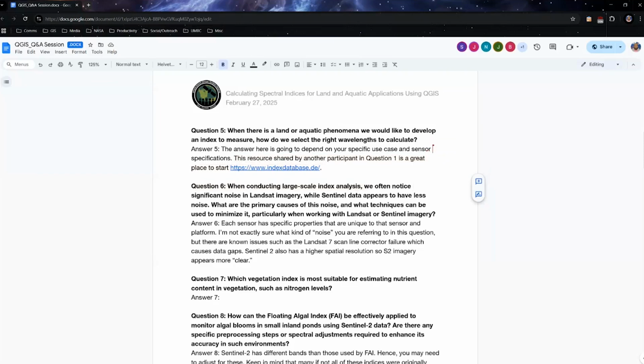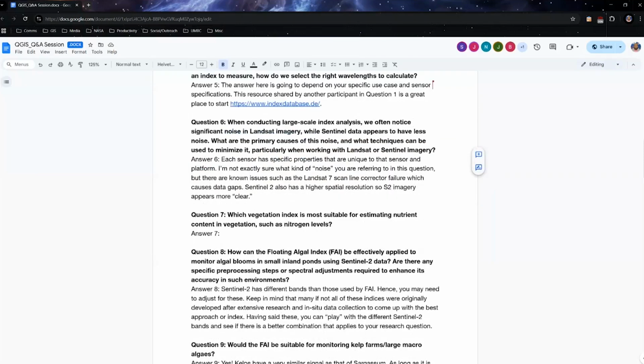So question 6, when conducting large-scale spatial analysis, we often notice significant noise in Landsat imagery, while Sentinel data appears to have less noise. What are the primary causes of this noise, and what techniques can be used to minimize it, particularly when working with Landsat or Sentinel imagery? So for this, we're using the harmonized Landsat Sentinel-2 dataset. So it's a mix of Landsat and Sentinel properties, but each sensor has specific properties unique to that sensor and platform.